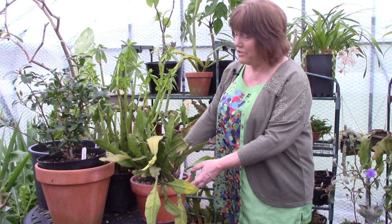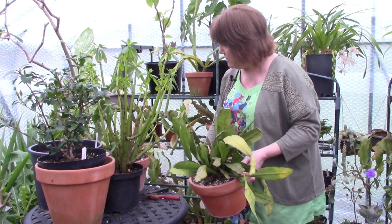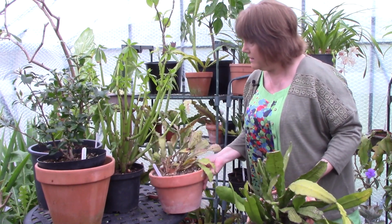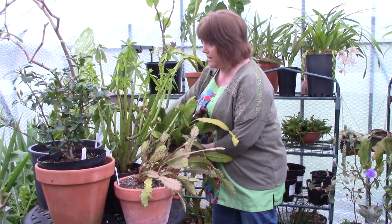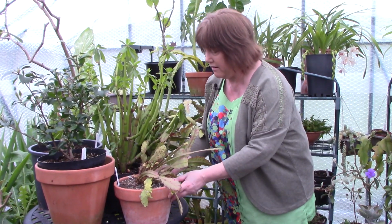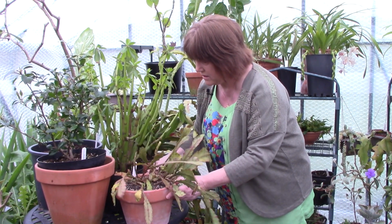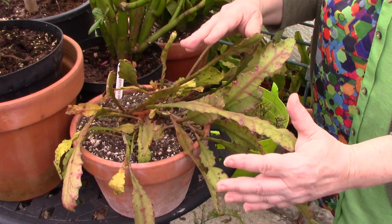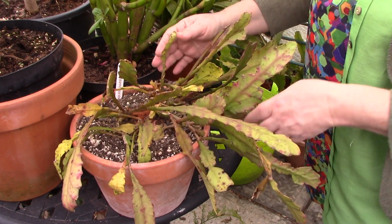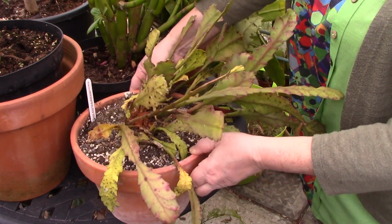So here we are in the greenhouse, and I came out just to tend to my epiphyllums, and I have some real big brutes here. But one thing I did notice, which I'll show you by swapping these around, is that my Douentza, which is this other one here, is not doing so well at all. Let's have a look at what's going on. So this here is the Douentza, which has beautiful pink flowers, maybe not as enormous as other epiphyllums, but a load of them. So it's really, really worth growing.